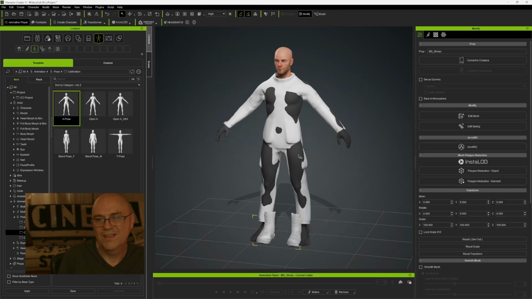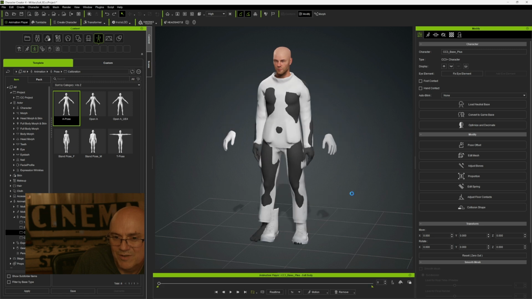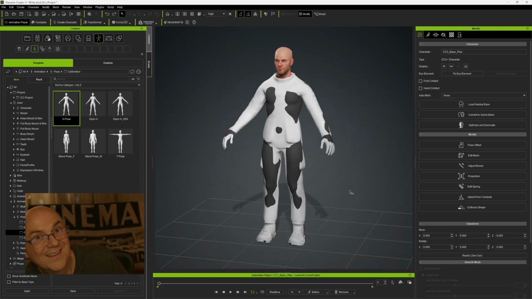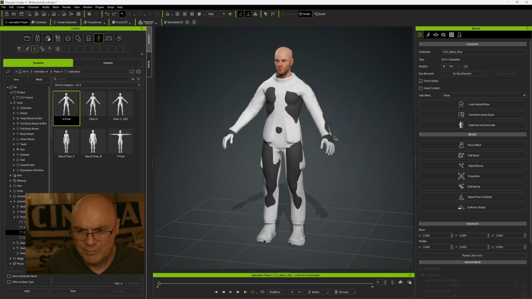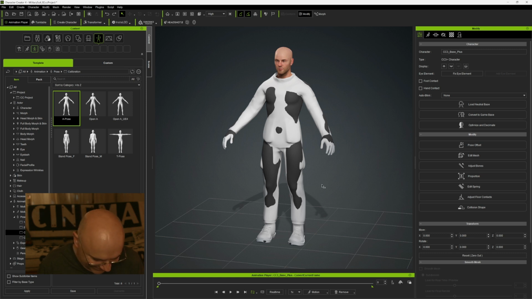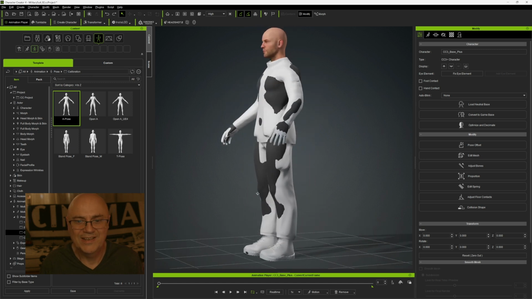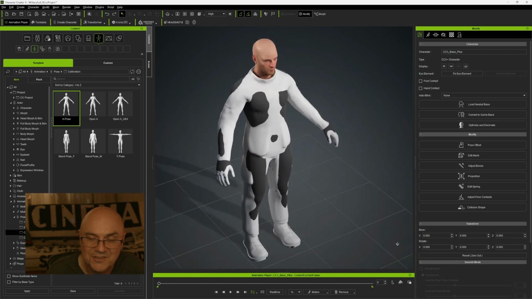Oh no, it's because I'd moved him, hadn't I? Ah, so I was showing off the animation, and I shouldn't have done that. So let's see if I can undo and get back to where I was before I put the animation on him. There we go. Phew, that was good. Teachable moment. There's probably a way of saving this animation, but thank heaven for the undo button. Whoever wrote that, well done. Thank you. I was just doing that deliberately so you could see how the undo is really successful.